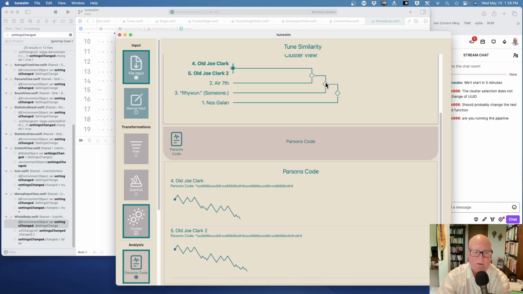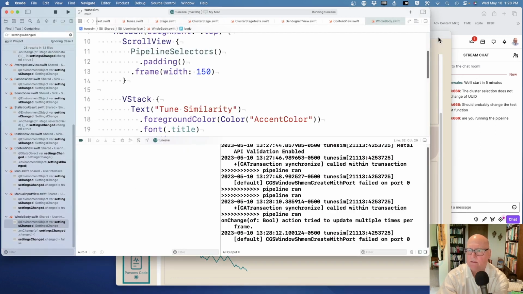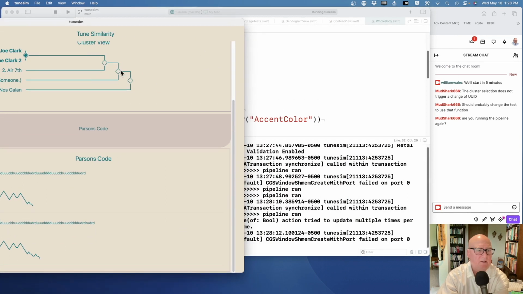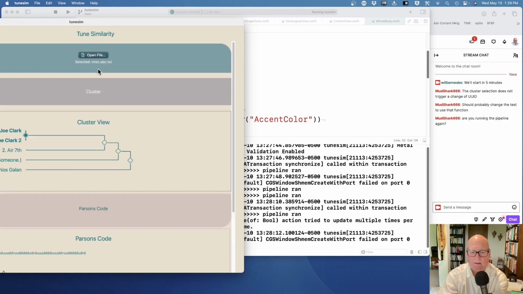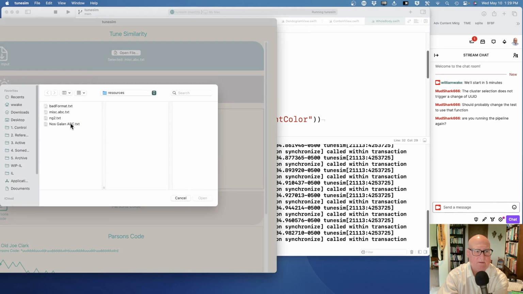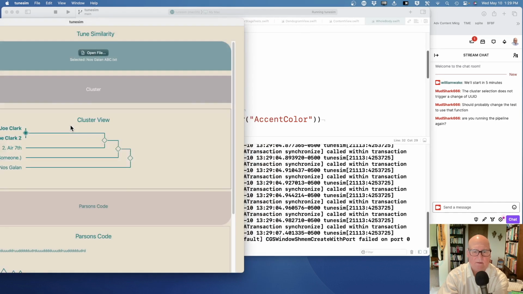Okay, now this one, let's see if I can frame this so I can see it change. We expect it to run, and it does not. All right, if I open the original file, okay, well, it's not triggering it.